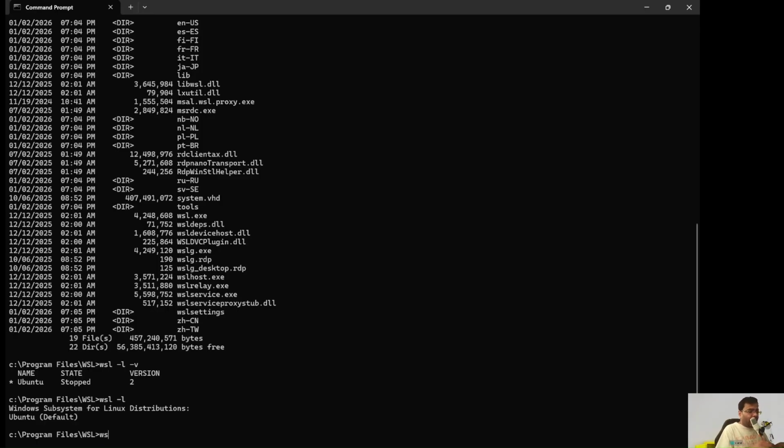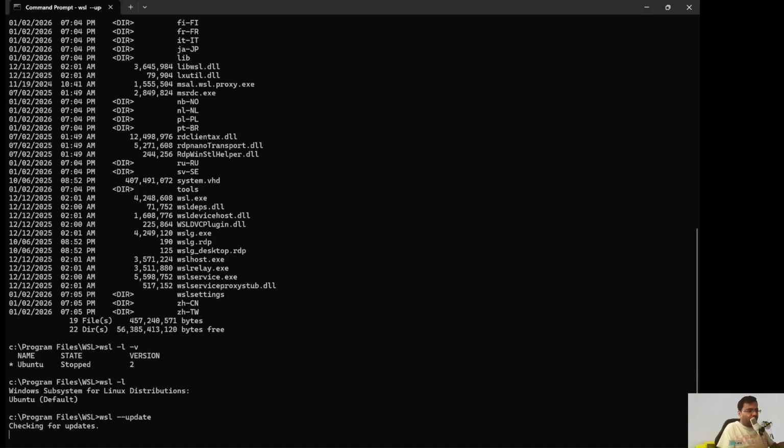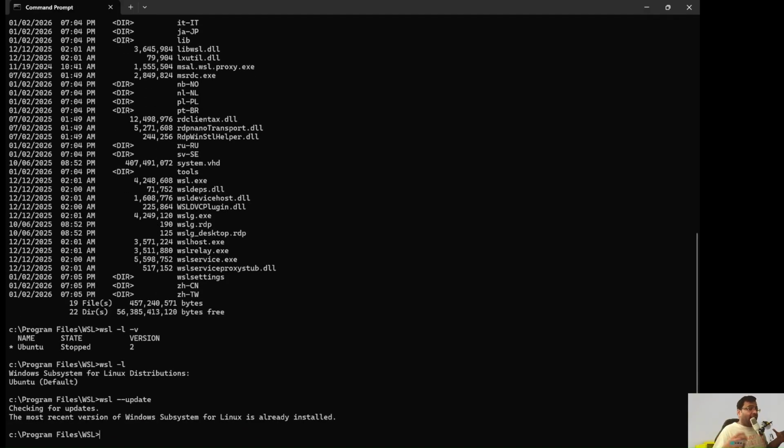Now, if you want to upgrade from version 1 to version 2 of WSL, you type wsl --update. The moment I type that, it starts checking for updates. Since you are installing for the first time, you will have version 1 and you need to upgrade to version 2.